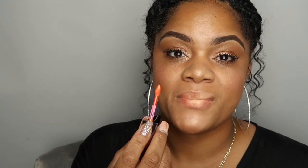I'm gonna go ahead. This is not the lip stuff that I wanted to put on, but this is what's right here. It's by MAC. For this, I don't use a liner or anything. But it is like a duochrome, so I like it. So I've been wearing this pretty much a lot this summer as well. This is pretty much, look at that glow. The eyes are nice and simple.